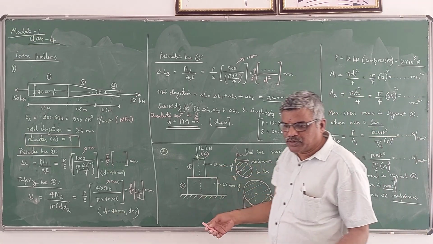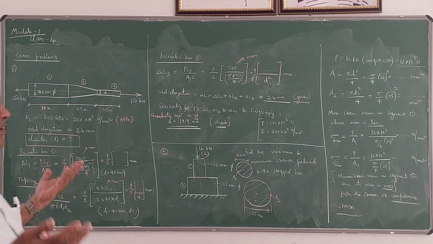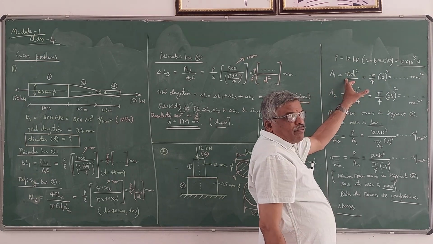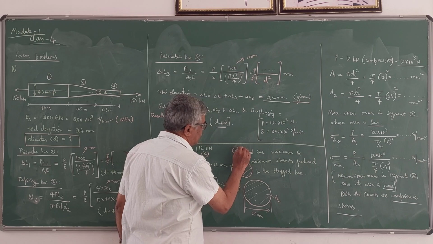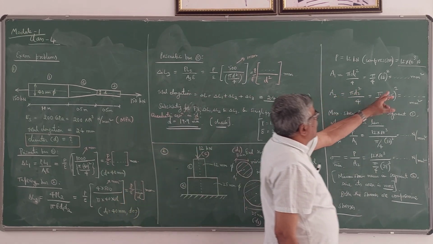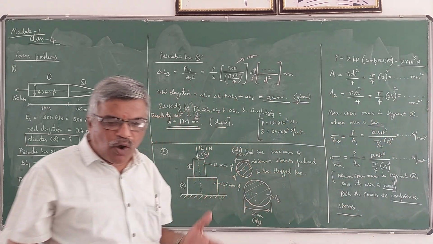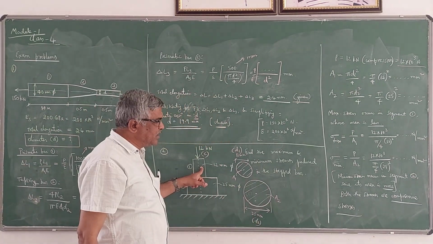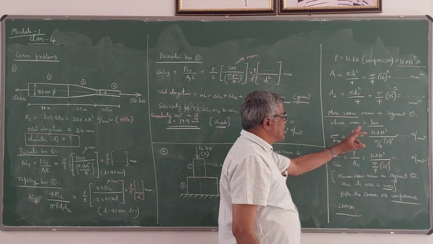This is circular in shape. Suppose if they give rectangular in shape, we have to take width and depth, in both the directions you have to multiply. It is circular in shape, therefore areas are given by pi d square by 4. So A1 is pi d1 square by 4. D1 is this 12 mm. D2 is this. So find out the areas A1 and A2 and you get some values in millimeter square. Then, as I already told, stress is more if the area is less. So area is less for the first portion, therefore maximum stress occurs in segment 1 whose area is less.